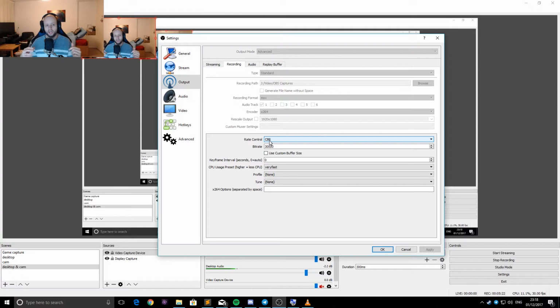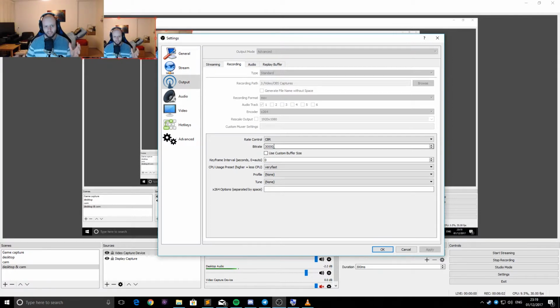The only difference, and I haven't actually touched on this, is that you usually have CBR or VBR: constant bit rate versus variable bit rate. Now this only comes into play when you're worrying about file size mainly. The constant bit rate will maintain the same bit rate throughout the entire video, whereas the VBR option will have an average bit rate, but it will vary depending on how much information is necessary to represent the image correctly.